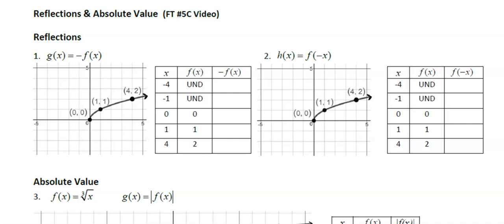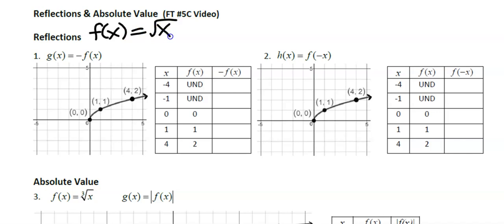So far we've looked at two types of transformations. Adding and subtracting inside or outside the function, which produces a translation or a shift in the graph, or multiplying inside or outside the function, which produces a stretch or shrink in the graph. We also recall that anything done outside the function affects the y variable, and anything done inside the function affects the x direction.